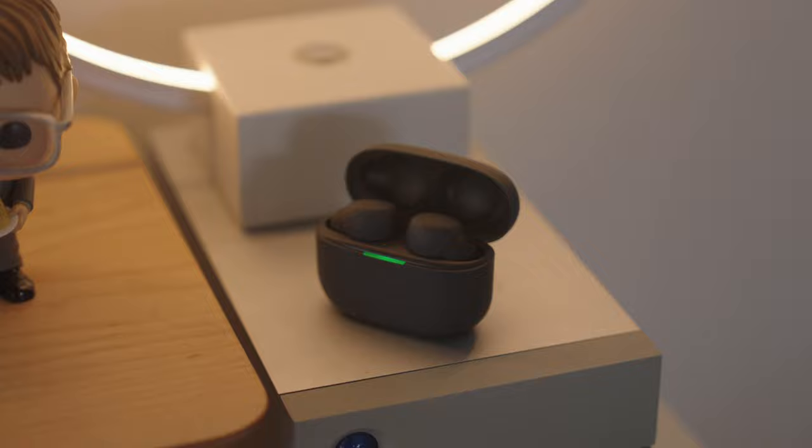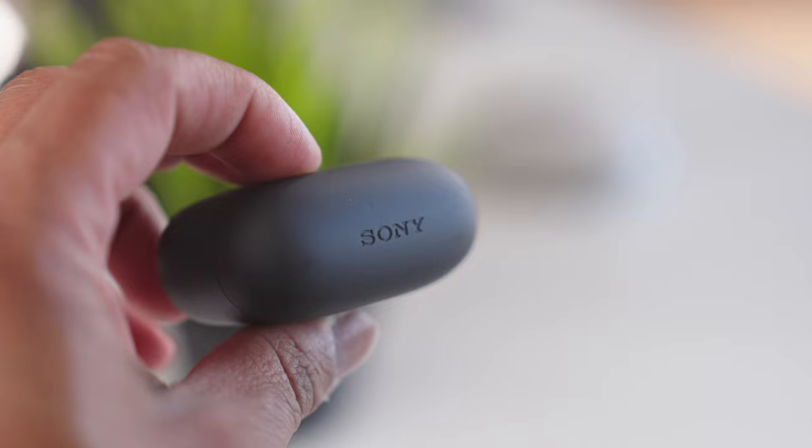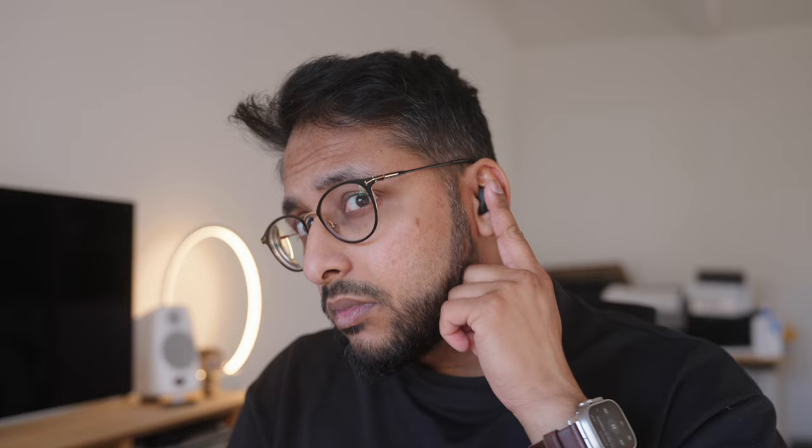Apart from comfort, these headphones are also really great in terms of audio and sound quality. I've taken calls on here and the mic is nice and clear. You can also control both Google Assistant and Amazon Alexa through these headphones. They have intuitive touch controls built in based on tapping or double tapping, and all of this can be controlled with an app you can download on the App Store and pair with these headphones. Overall, I think these are a great pair of headphones in terms of comfort, daily usage, and travel usage.